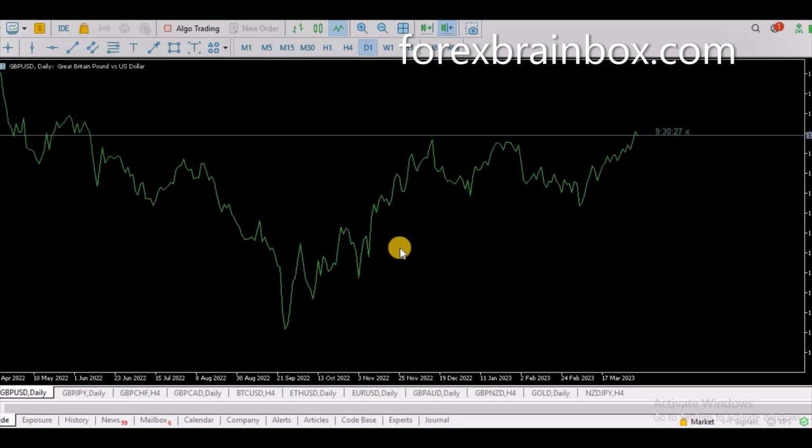Now listen, this is where most beginners make a mistake. Immediately they just place a trade, and sometimes price goes in the opposite direction. They go for buy, price starts going down, and they start to panic. At that time, what you're supposed to do is wait. Look out for opportunities on the lower time frame where you can place a trade. And at times price will have to dip in more before it actually goes in your direction.